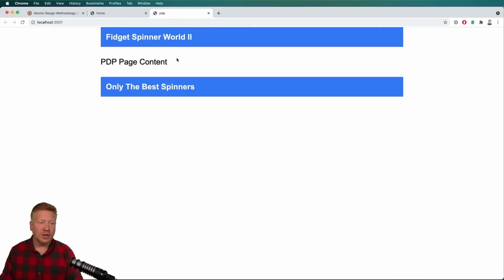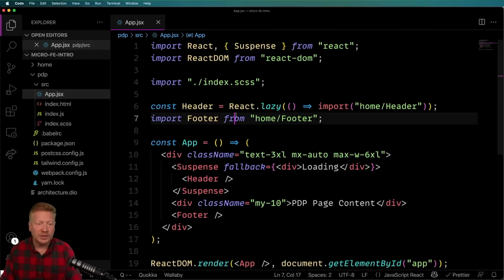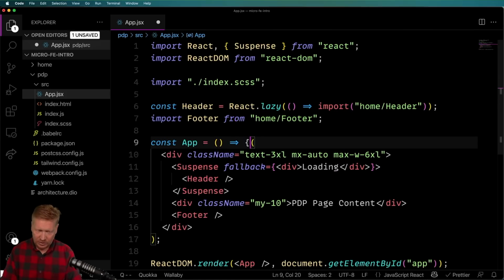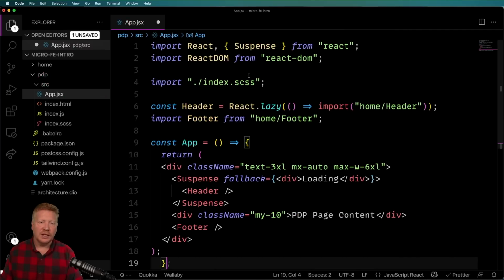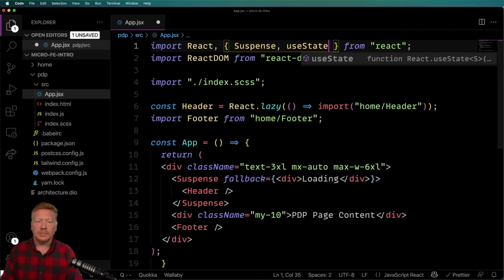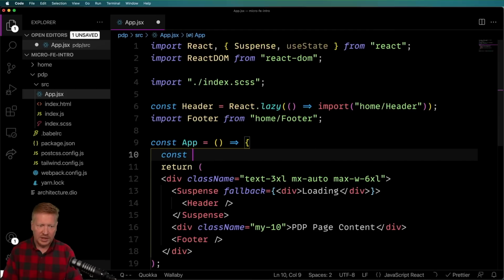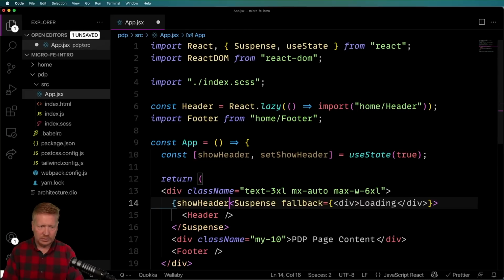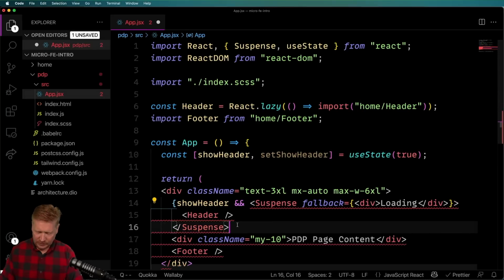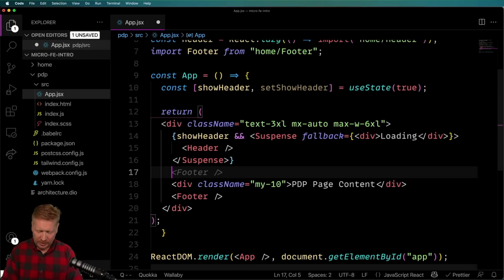All right, so here is our PDP page. And as we can see, Fidget Spinner World is running just fine. So that is asynchronously loaded. But if we kind of want to prove it to ourselves, let's go and make that stateful. So I'm going to go and return this here. And then do useState. And we're going to say, okay, so we have some state in here for showing the header. And we'll use state for that. And we'll only show the header if we are true. And then I'm going to go make a button. It says show the header.